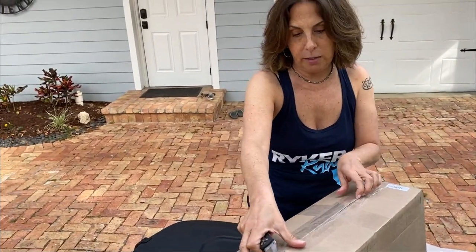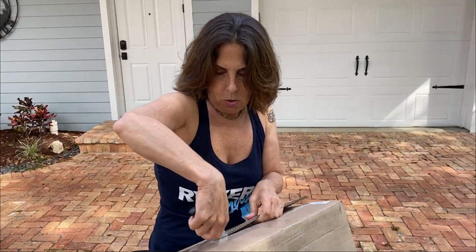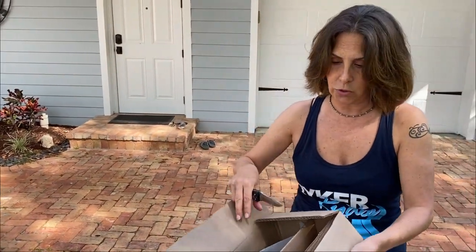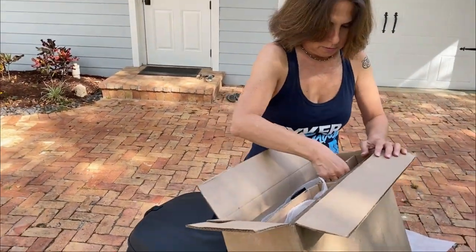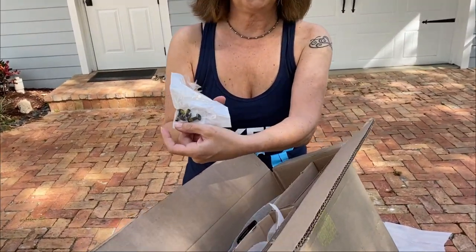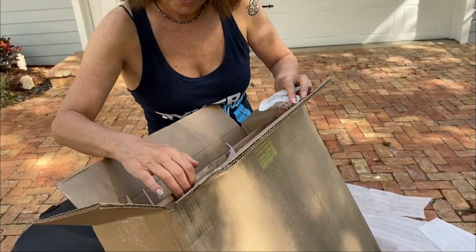You could order this directly from BRP, from the Can-Am website. Or you could order it, I'm sure your local dealerships are probably starting to get them in now too. You can always swing by there and order it directly from them. So they send you the four bolts that you need. So it's just as easy as popping those off.